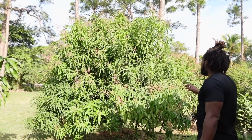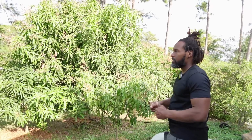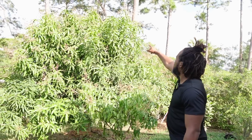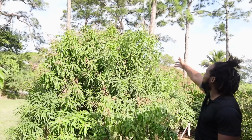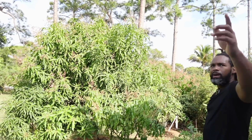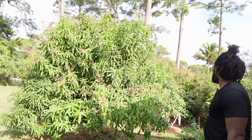But the thing that's amazing about this tree is that I baby this tree. When I say I baby, I mean every time we have compost or we have something that we dispose of that's organic, I just throw it below the tree. And you can see the results from doing that over the years. Like this tree is producing like crazy. This tree right now has probably like 300 baby mangoes on it. This one and my Maha Chinook are the 2 best producing as far as mango capacity goes.